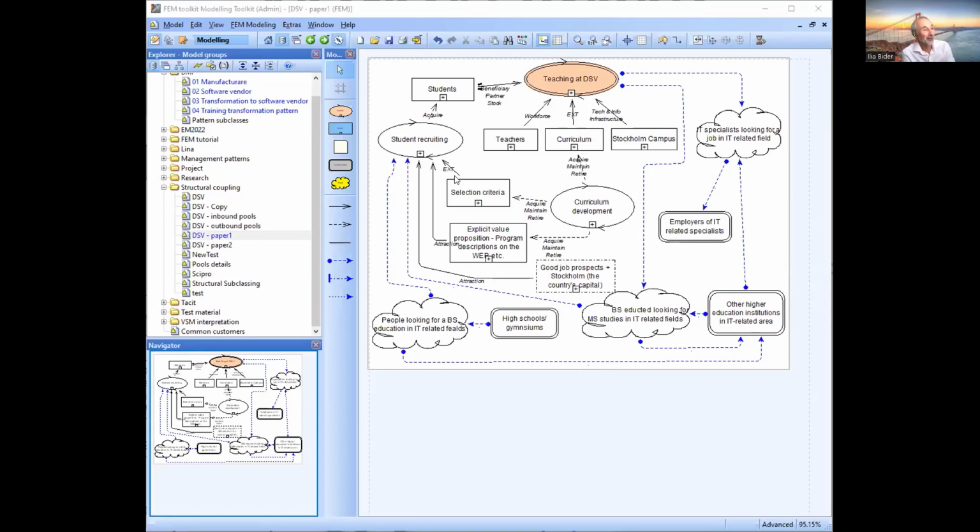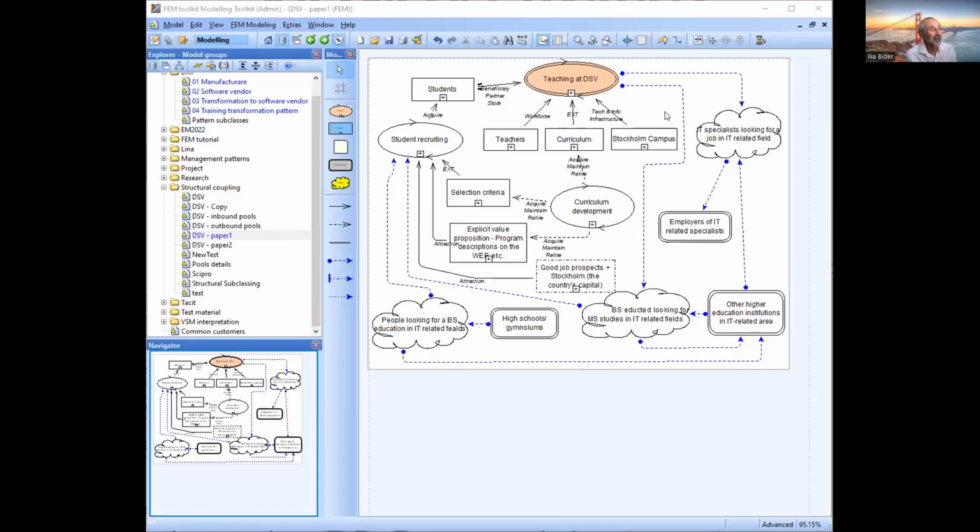So we have a picture of how DSV operates, and we have a picture that shows the environment, for example, where we get students, where students go, who will use our students, and it has implications on, for example, what we teach.